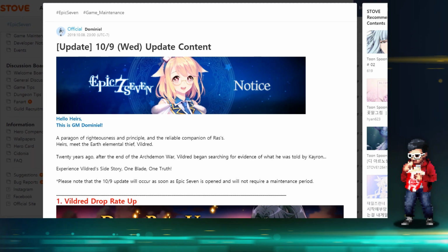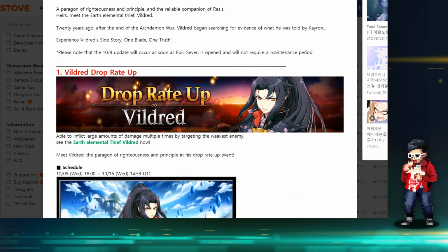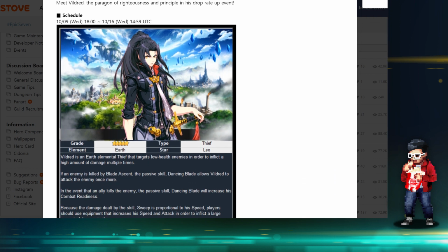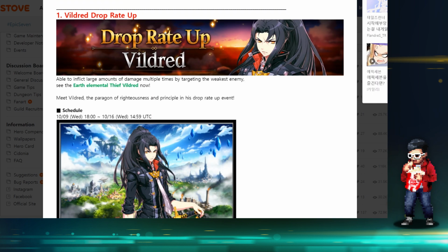This week, not much in terms of additional content other than the side story and the banner. So we have Vildred again. Vildred was on global server, at least, was released pretty much really close after Destina. Originally he was pretty bad, but then he got a developer's buff, and all the way until now I would say that he's pretty solid.